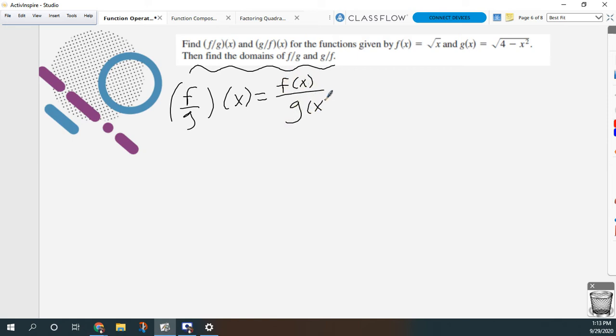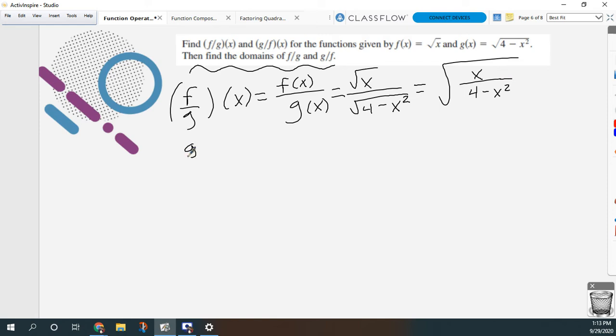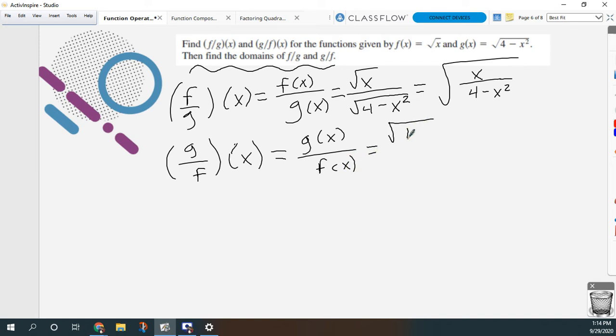I have a fraction, and then we also have a square root, which is fine. Just our process is going to be a little bit different. So because I have a square root for both of those, I'm going to go ahead and rewrite those as just one radical. And the same would be true if we had g divided by f. Our fraction is just going to be flipped. Now, if for some reason our fraction had any common factors, we would want to reduce those. In this case, it doesn't, so whenever we combine to be one radical, that is our answer.